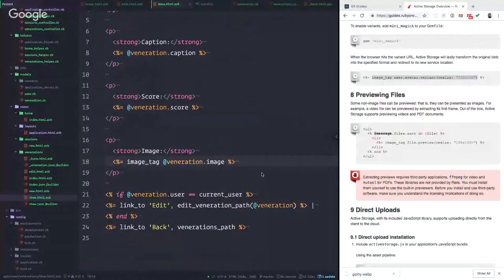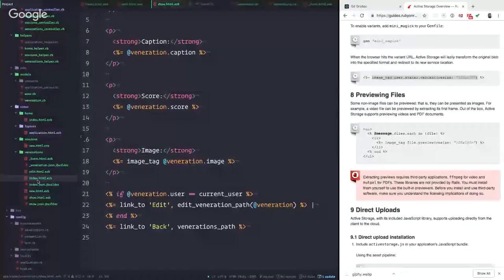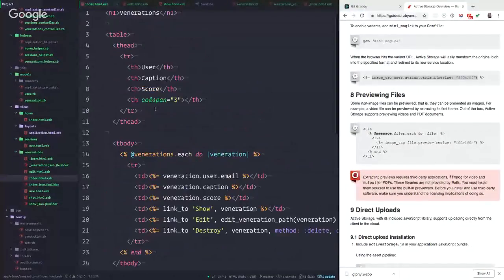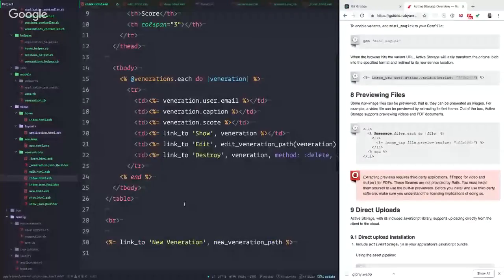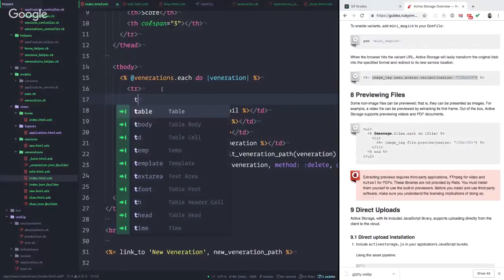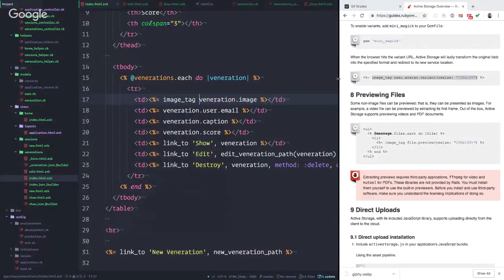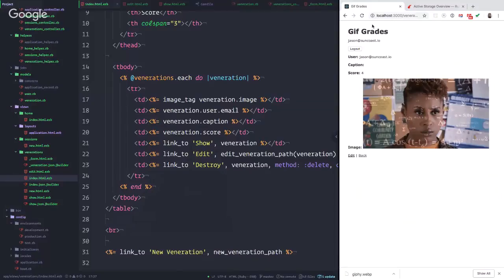Cool. So let's try the variants. So let's take this, and over here on the index page, I want to add a column, right, for the thumbnail. But only, but I don't want to see back here, right?